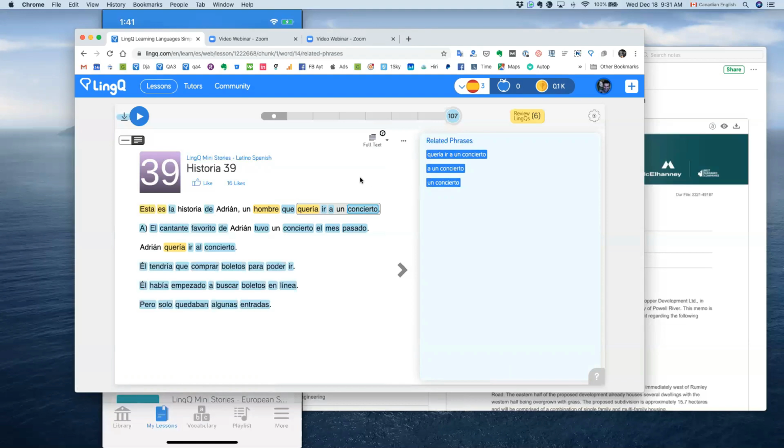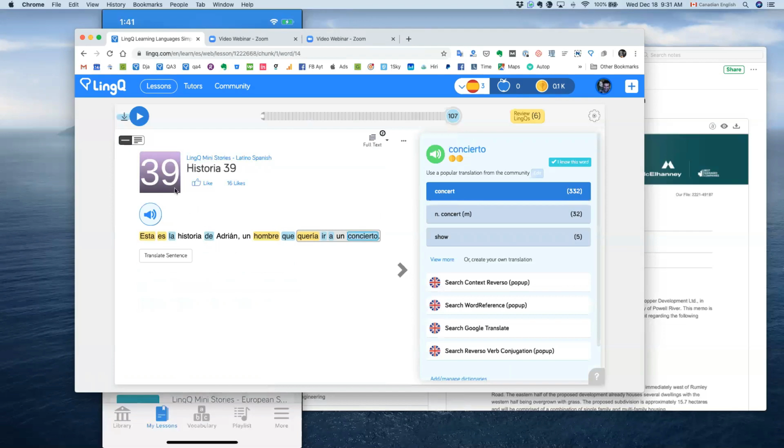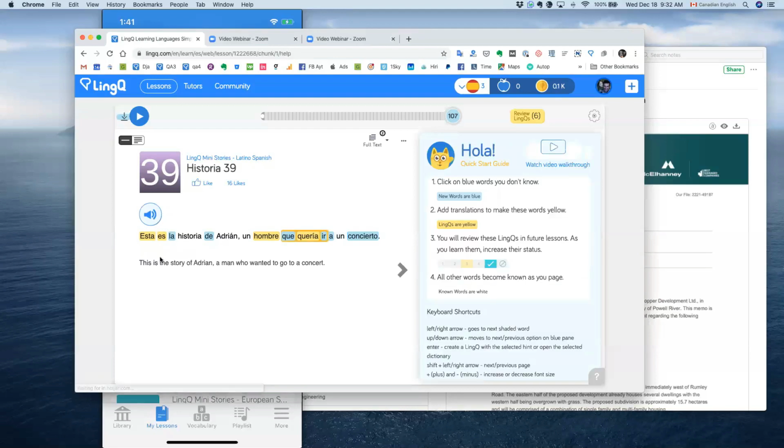So one thing I want to point out here is that if you are looking at any sentence and you want that sentence translation, the way to do it isn't by selecting a phrase. The way to get a sentence translation is actually to just switch into sentence mode, which is this toggle at the top. Once you're in sentence mode, you have this translate sentence button available to you, which in the mini stories is the actual translation. In most lessons, it'll probably just be a Google translation, but most of the time it's actually a very helpful thing to do.